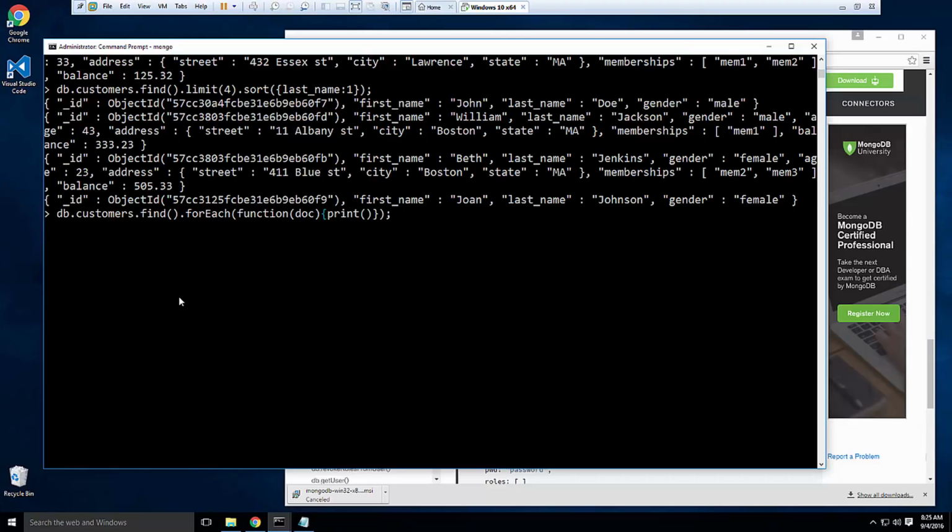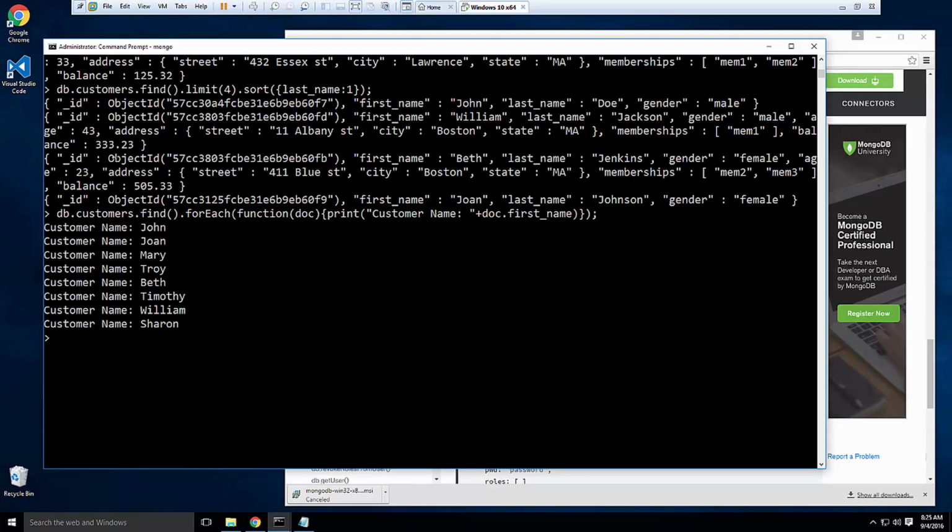Okay, there's a print function we can use, and we'll print the string customer name, and then we can concatenate onto that with a plus sign, okay, just like regular JavaScript, and we'll say doc dot, and then whatever field, first name, and now we're printing out customer name and then whatever the first name is.